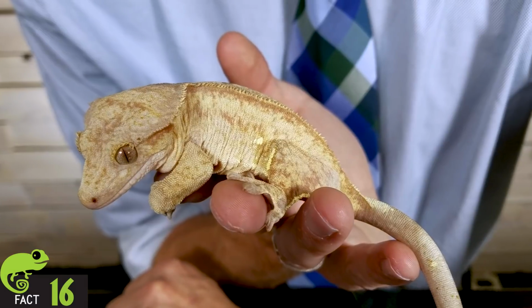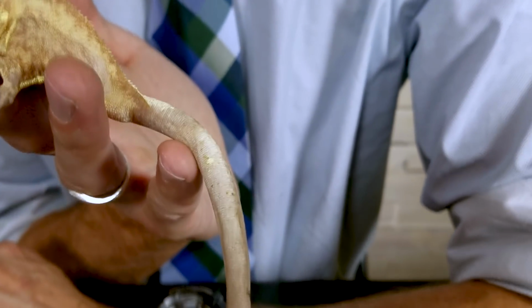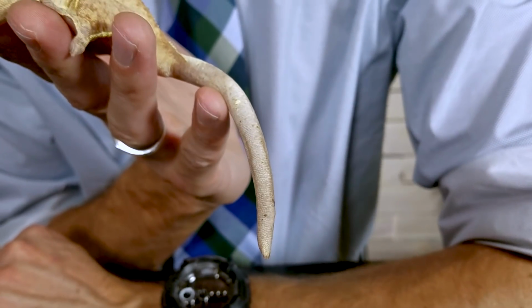They also have one of these toe pads at the end of their tail, and their tail is partially prehensile. It's what you'd call semi-prehensile, which means they can kind of use it to grab things. And they use it for a brake when they jump. So they jump onto another object and they use that tail to stop themselves. And you'll notice when they lose a tail, they lose that brake for a little bit and they all the time will overshoot things. It takes them maybe a week or two to figure this out, and then they start braking with their feet. They're okay. But it definitely takes them some getting used to. It's not automatic for them.